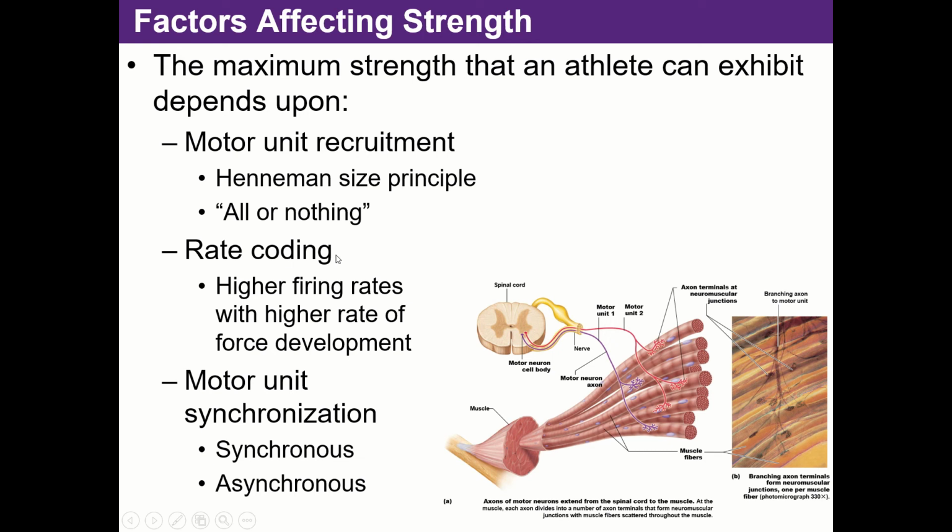So that's one aspect of how we generate more force or more strength, by motor unit recruitment. We recruit progressively larger motor units. The next way is by rate coding. Rate coding says that if we need a low intensity muscle contraction, this little alpha motor neuron is only going to send a few signals per second. So that's the frequency of firing, or the frequency of depolarization. So if I'm lifting something small like a pen, this little alpha motor neuron will only fire maybe 20 or 30 times per second.